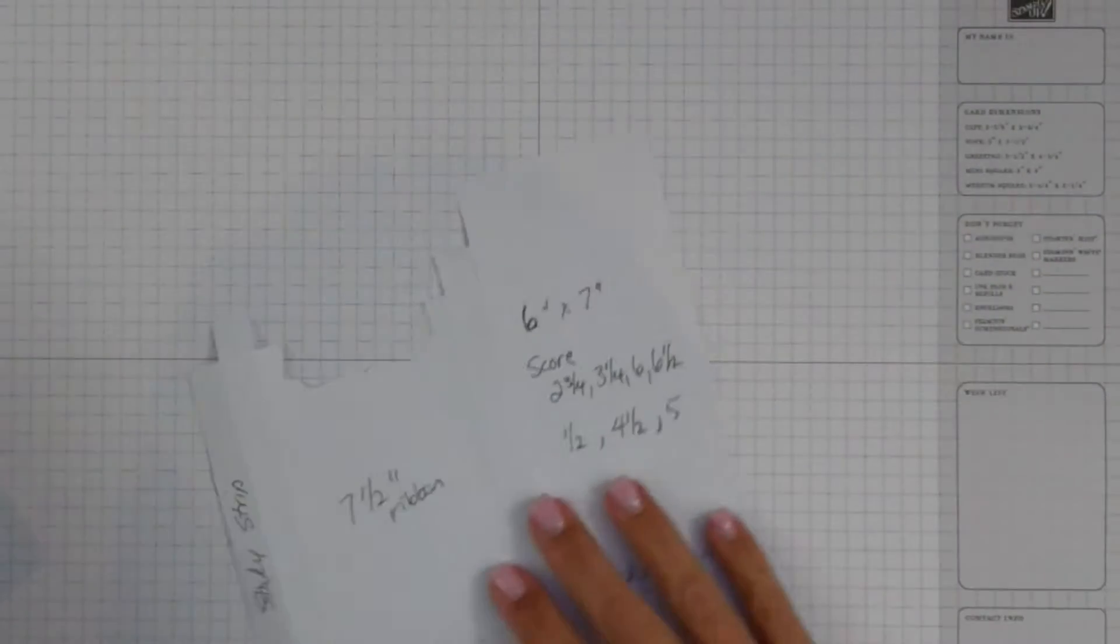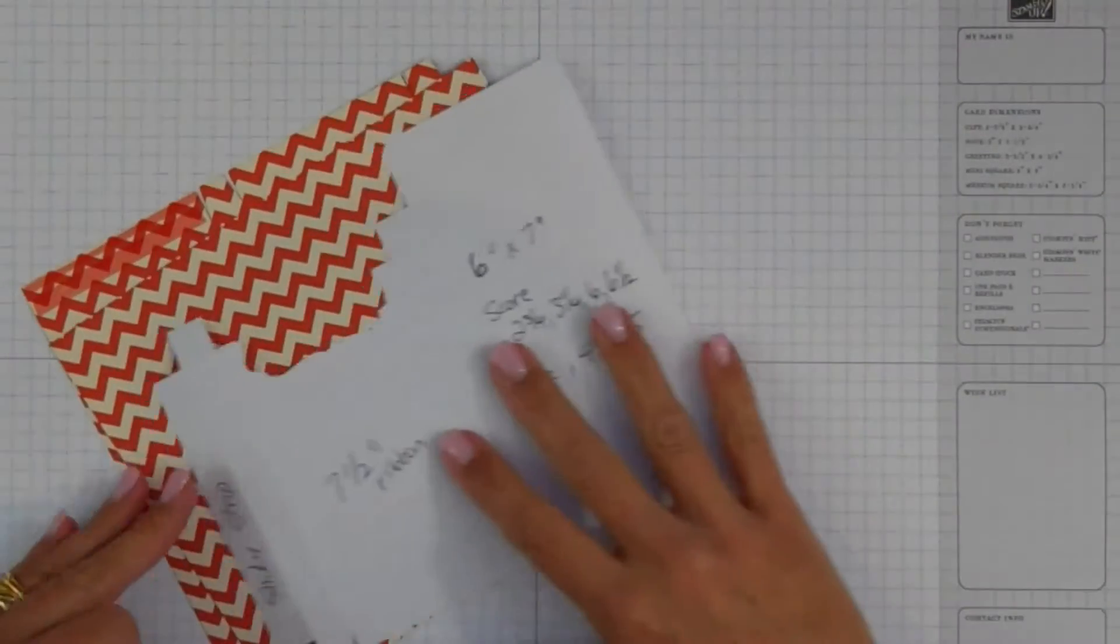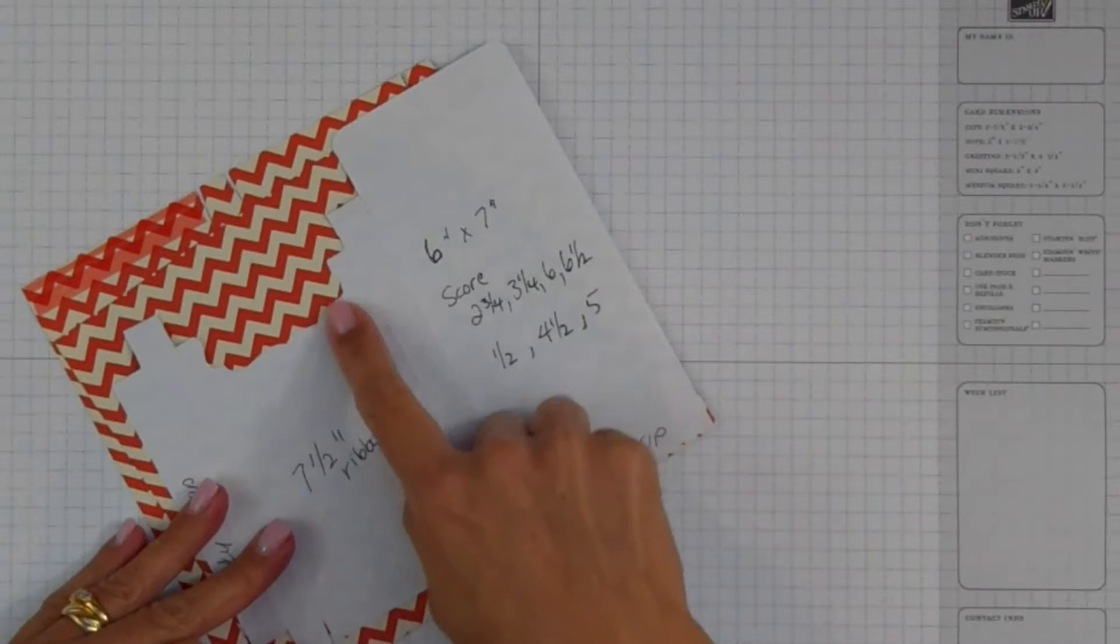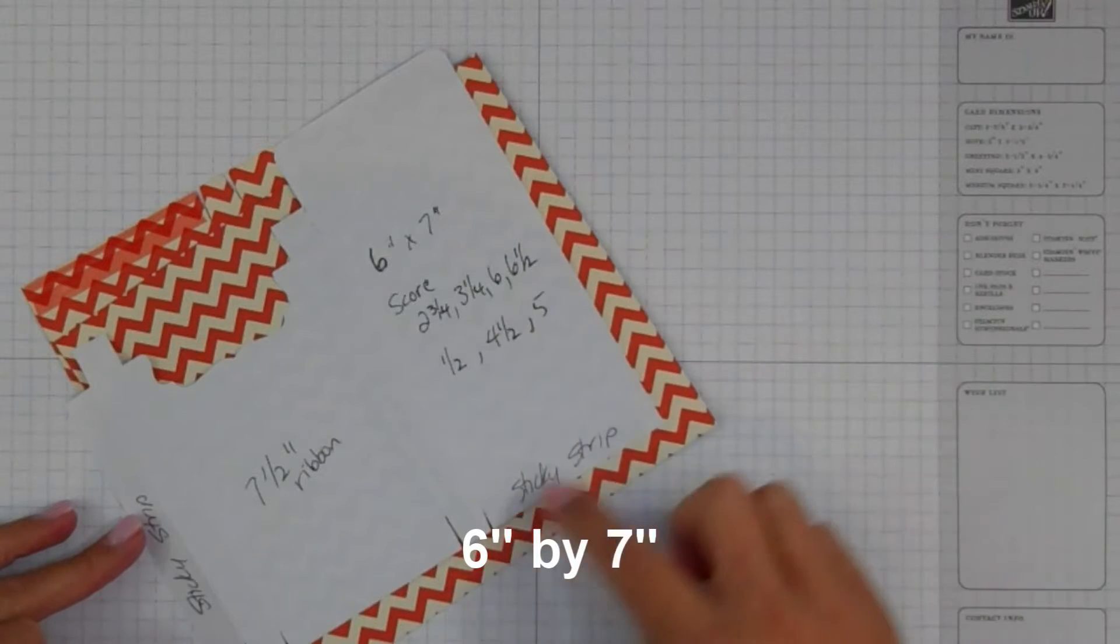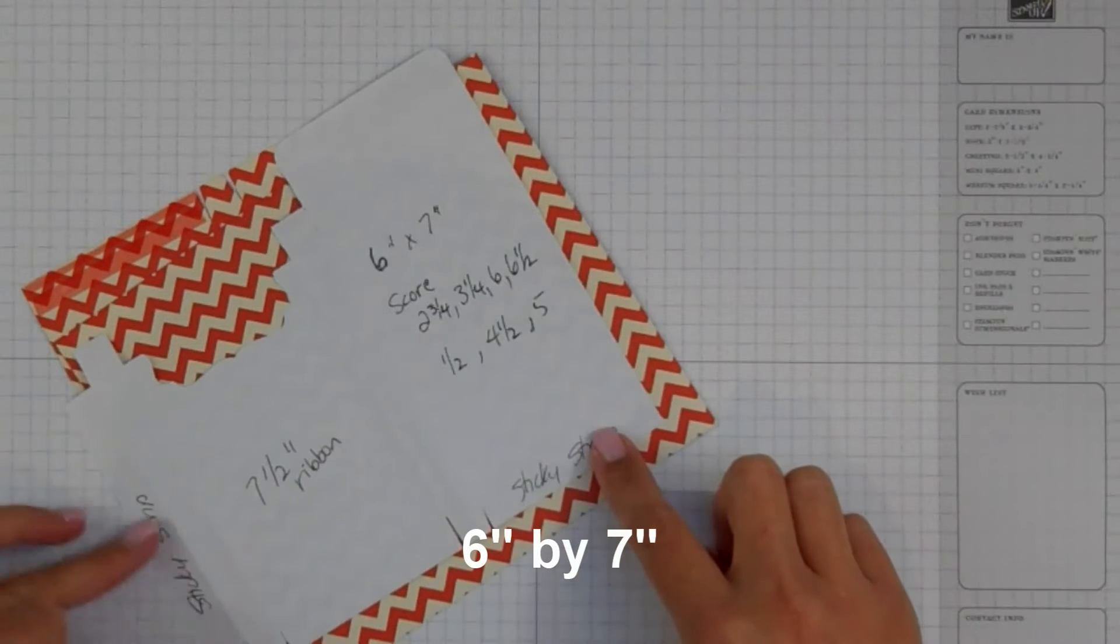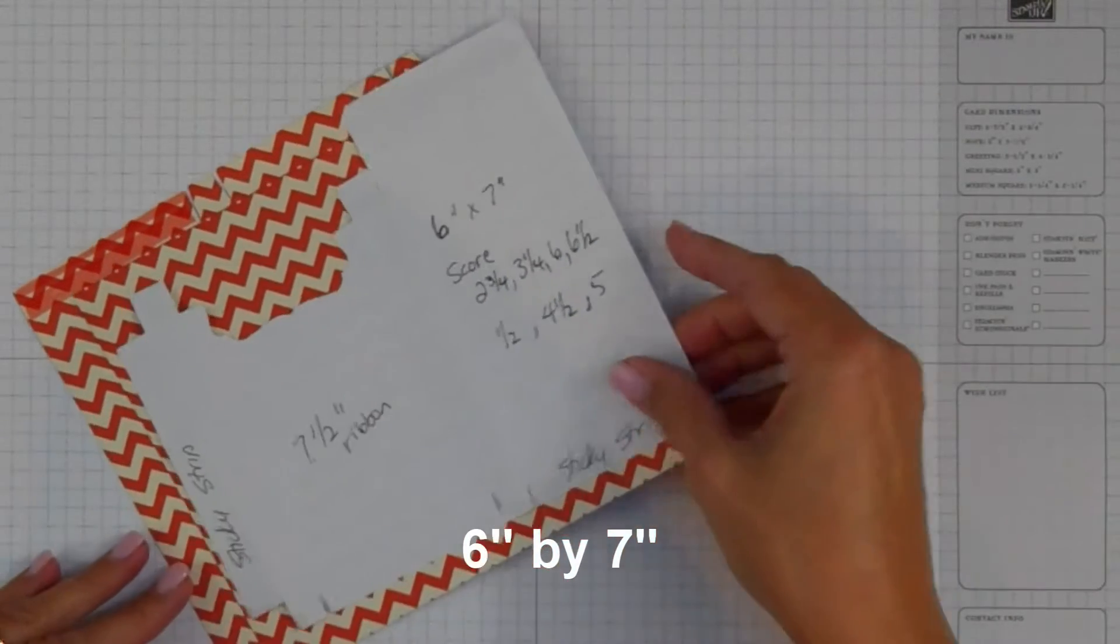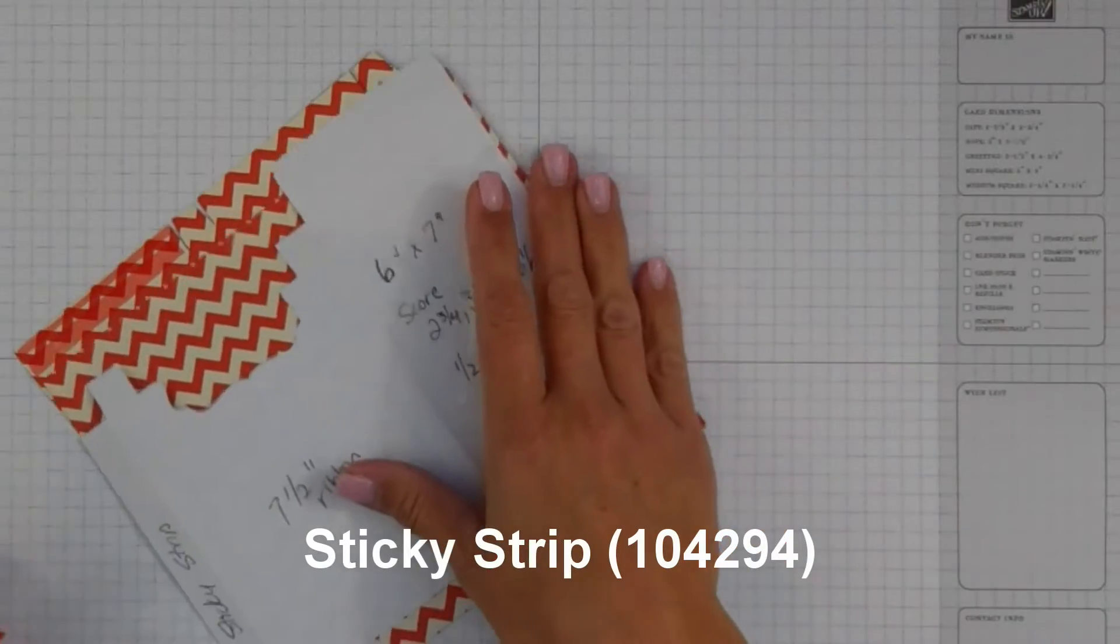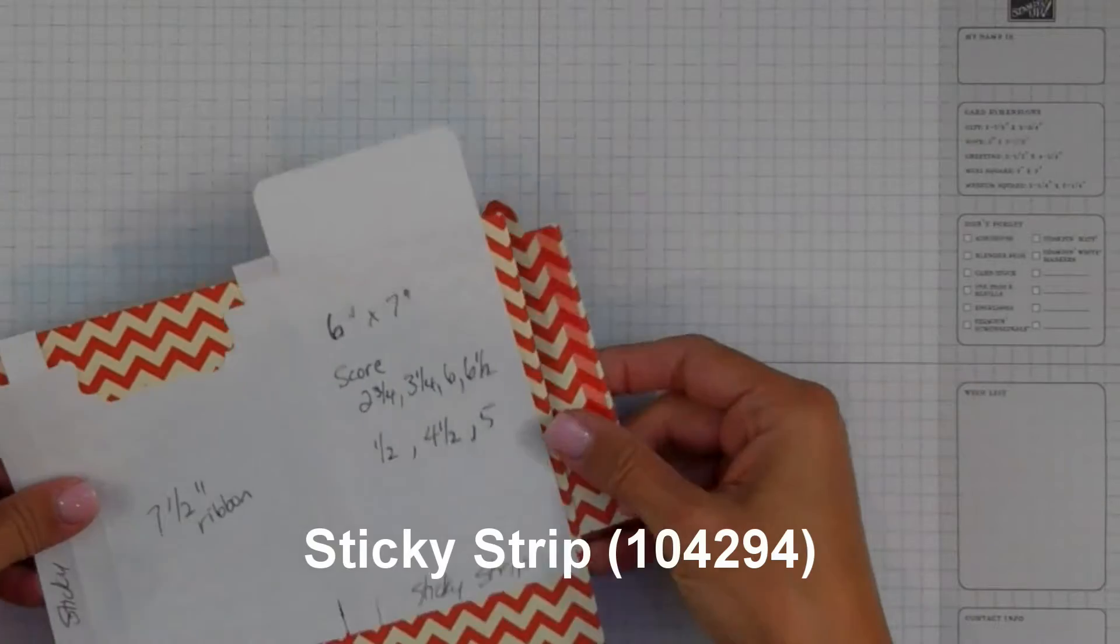Here's the pattern that I used. A little easier to see if I put this on top. You can see I used the decorative label punch to make the little scallop here and this starts out as a 6x7 piece of cardstock. When I make my patterns I always try to also show where I need to put the sticky strip. It just helps I can grab this out of the drawer and put one together fairly quickly if I need to. So let me show you how I scored this and put it together.